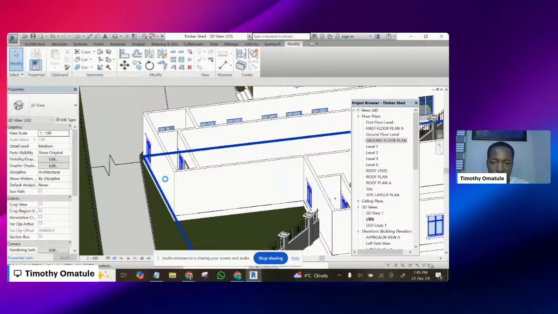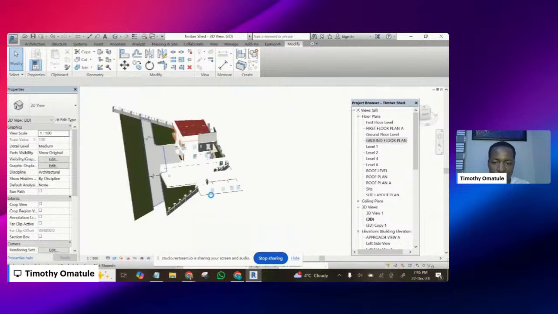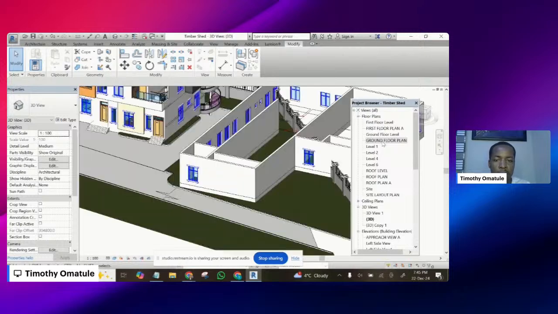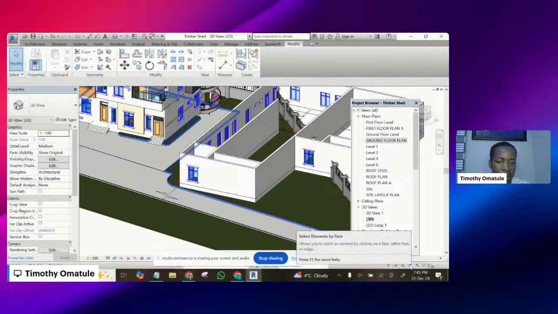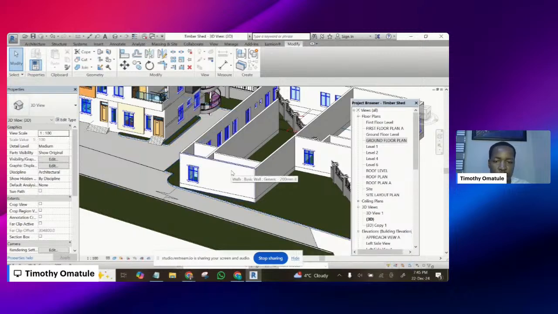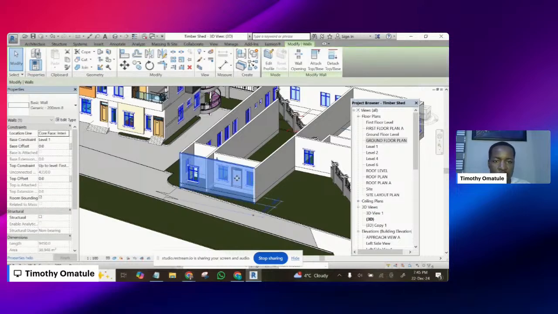For me to open the veranda, I just need to select that particular wall. This is where we have the veranda. You see, I cannot select it from here. I need to turn on select element by face so that I will be able to select this wall. Otherwise, I won't be able to select it from the face.